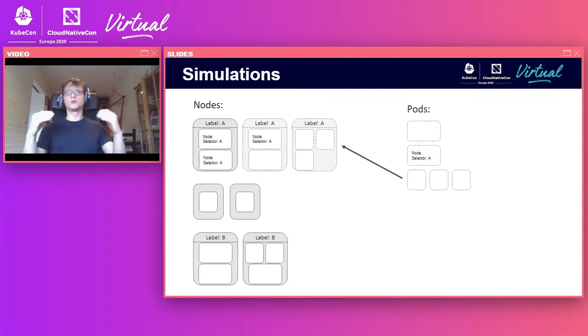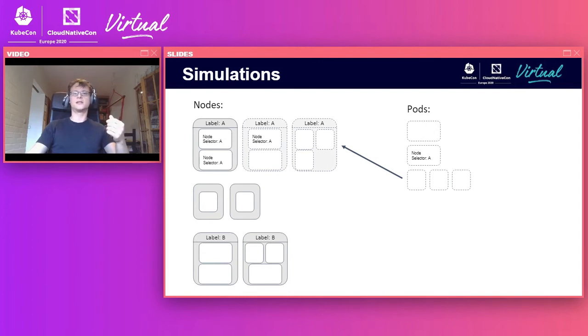So that is what we call an expansion option. That's basically one action available to Cluster Autoscaler, which would help the pending pods. But of course, there are other possibilities there. There are other node groups. There are other combinations of nodes that could be added. So what Cluster Autoscaler will do at this point is remember this particular expansion option, and proceed to evaluate other scenarios.